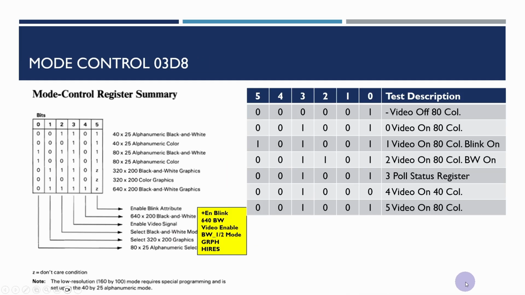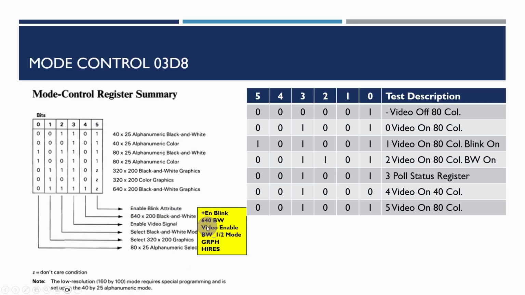So the mode control port is probably the more complex one, and we covered this at a high level in the earlier videos. What this does is switch us between the various video modes, the graphics modes, text modes, the 40-column and 80-column modes. And if we have a look here, you can see that the way this is represented, we've got the least significant bit on the left here, most significant on the right, which is probably not the way we normally would think about things when looking at bit values and byte values. And we covered what the various things mean.